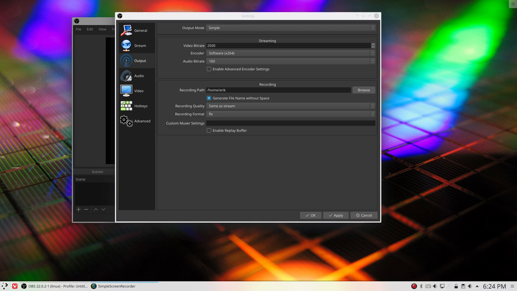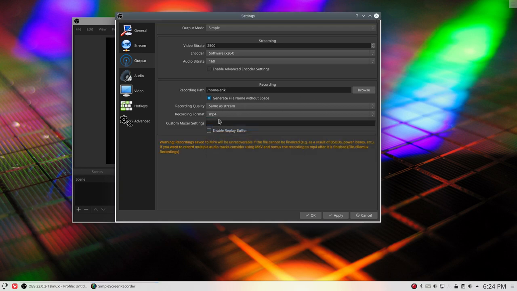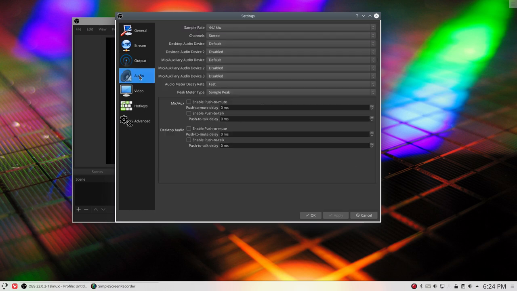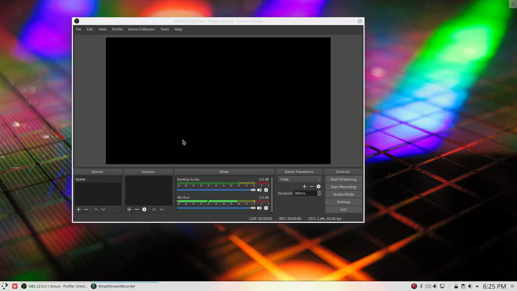Pausing again. Last time I recorded with VLC, MP4 was there and the same message pops up again. I'm going to try MP4 this time just to see if there's any difference, or if the size is bigger or smaller. Just an experiment. Okay, let's pause again. All right, that was it. I've not changed anything after that.